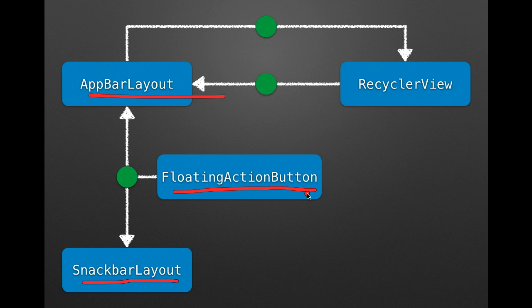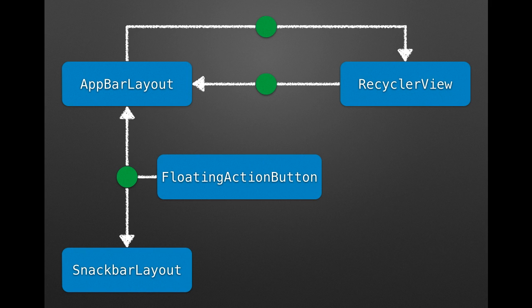Okay, so the question is, what can we do with that? Right? There are some standard behaviors given to us in the framework that allow us to accomplish those simple goals like scrolling bars out and moving buttons around. But can we go further with that and make our own behaviors to do all kinds of crazy stuff? And the answer is yes, once we understand how the API works.